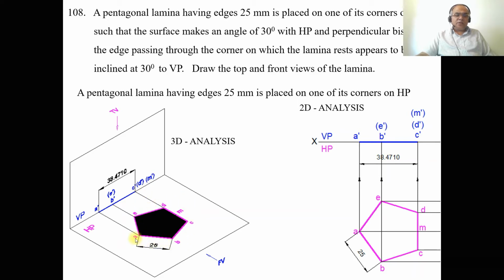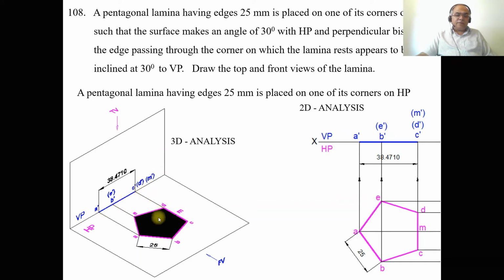Since it is parallel to HP, we are getting the true shape here. And we have considered the corner on the left side and the side on the right side. Either we can take it like this, or you can take the side on the left and the corner on the other side, in order to simplify the explanation. That is the reason why we have taken the corner on the left side. So first we will draw the pentagon on the horizontal plane as the sides are parallel to HP, so we are getting the true shape in the horizontal plane, and as the surface is perpendicular to VP, you are getting a line in the front view.